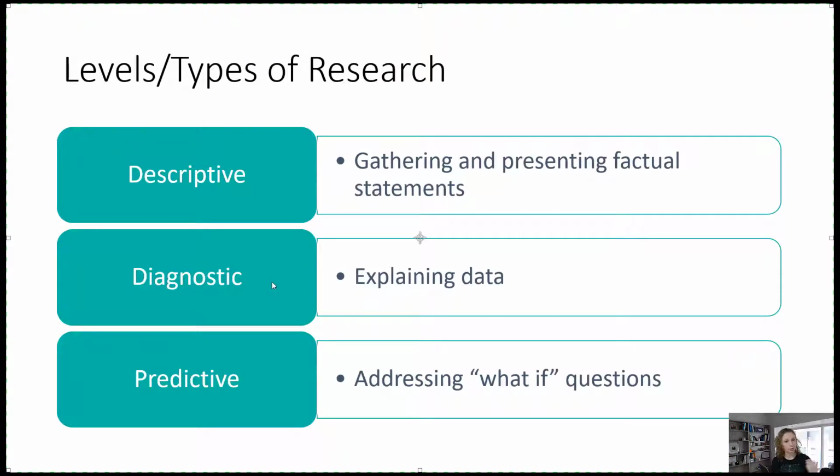There are some different levels and different types of research. I'm going to step a little bit out of the actual practical side of this now, because a lot of market research is done by academics who are more interested in the theory and how people's brains work, rather than companies who want to know how to make more money by knowing how consumers' brains work and how they do things. So there are kind of two sides to this. There's the academic side, and then there's the practitioner side, and then there's actually also the strategy side.